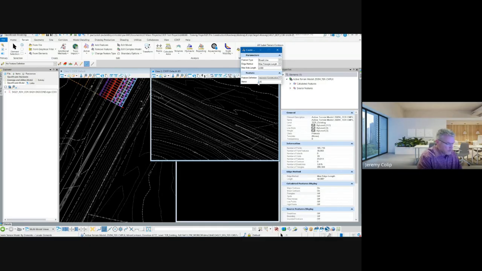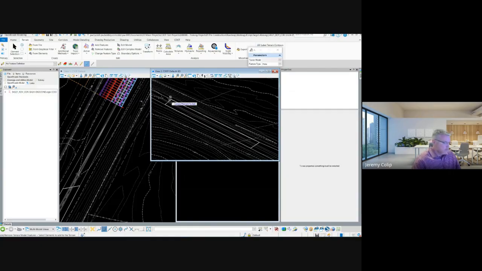Let's call it US 24 existing temporary. I'm going to pick that element, then reset, and accept through my left prompts.